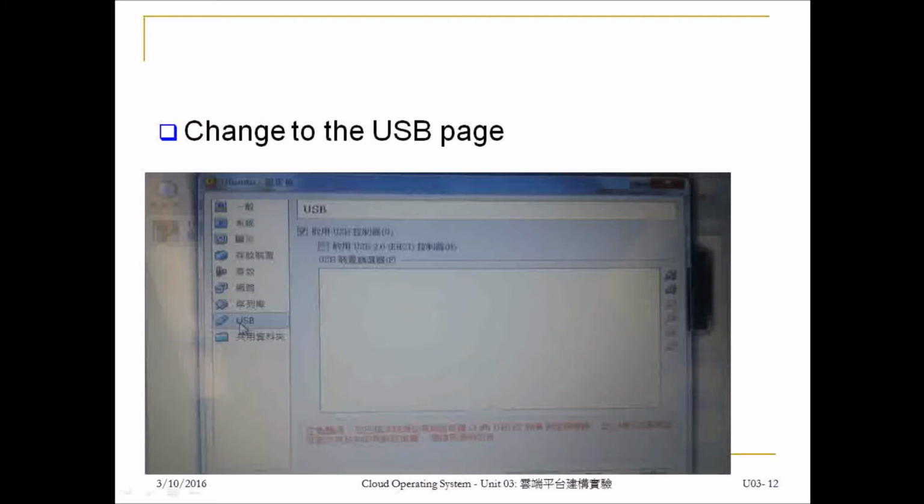In addition, you need to prepare your 8 GB or above USB flash disk now. Plug your USB flash disk into your physical computer. Then we can use the VirtualBox software to find it and add this USB device into your virtual machine.